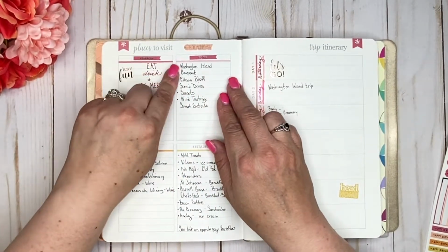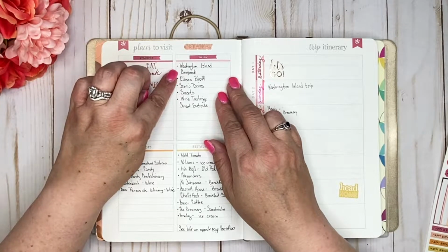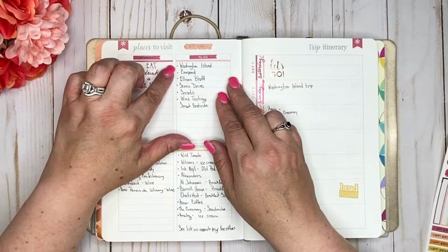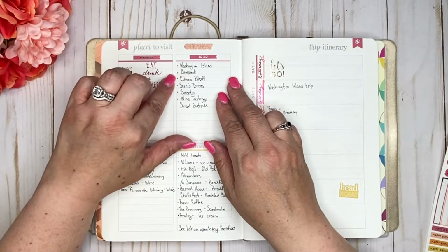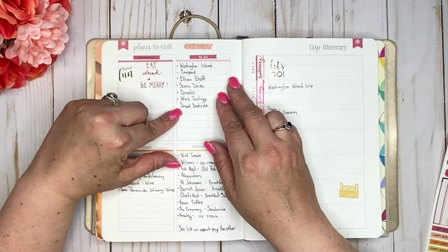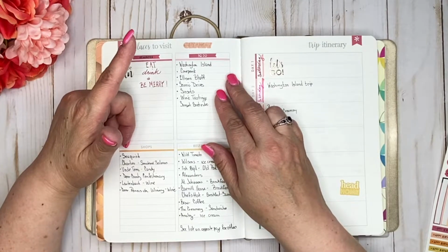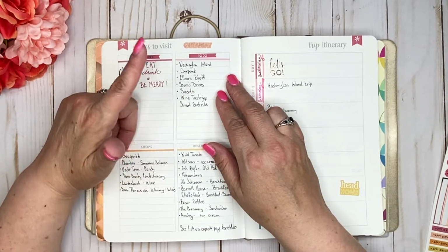And what I did was, instead of checking them off or crossing them off, I decided to put little bullet points next to the things that we actually did do. So I put down here a sunset boat ride, which we really, really wanted to do, but the weather just was not cooperative for us, so we were not able to do that.